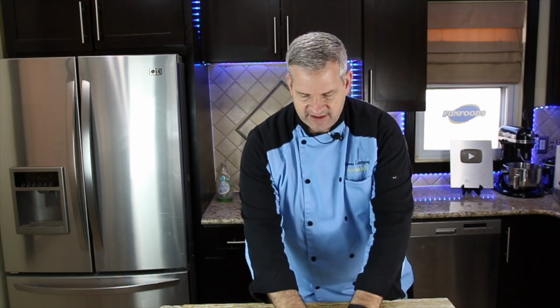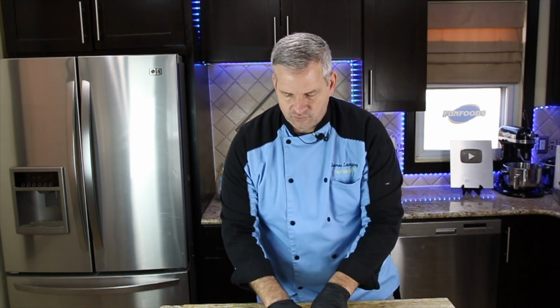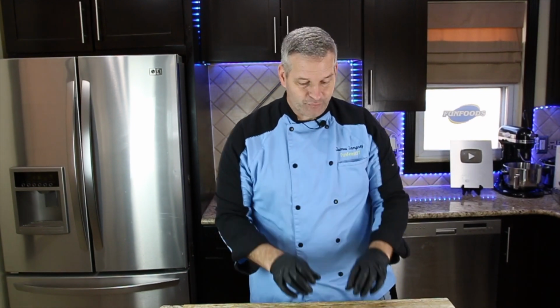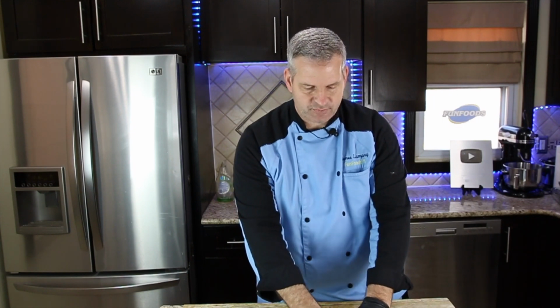We've got to make them quite small because if we make them too big, it's going to take a huge cookie to put it all in. So we're going to do that, and it's okay if pieces break off. Just roll it with your hands and expand it as you roll. It may not look like much right now, but it will at the end. You'll see what's happening as we go on.